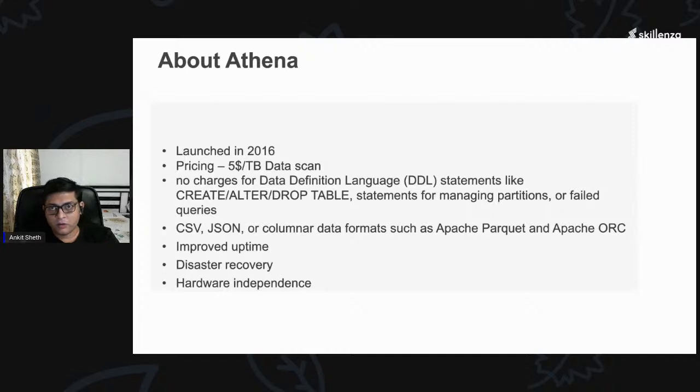Now when you talk about Athena, as part of this session we are going to do certain practicals as well. But Athena is as simple as you can get in terms of just putting something on S3. Connect that S3 bucket to your Athena, and then simply create a table and start searching. That's the only thing that you have to do in terms of setting up a new service per se.